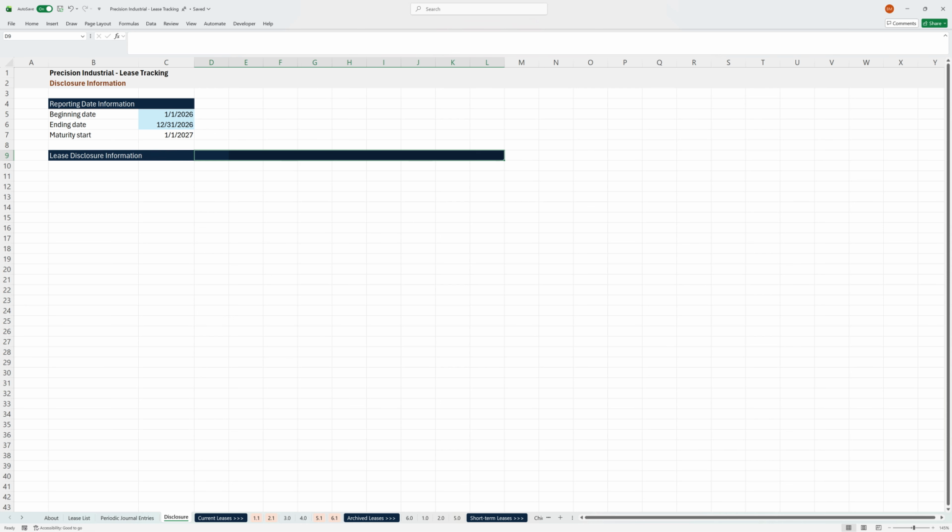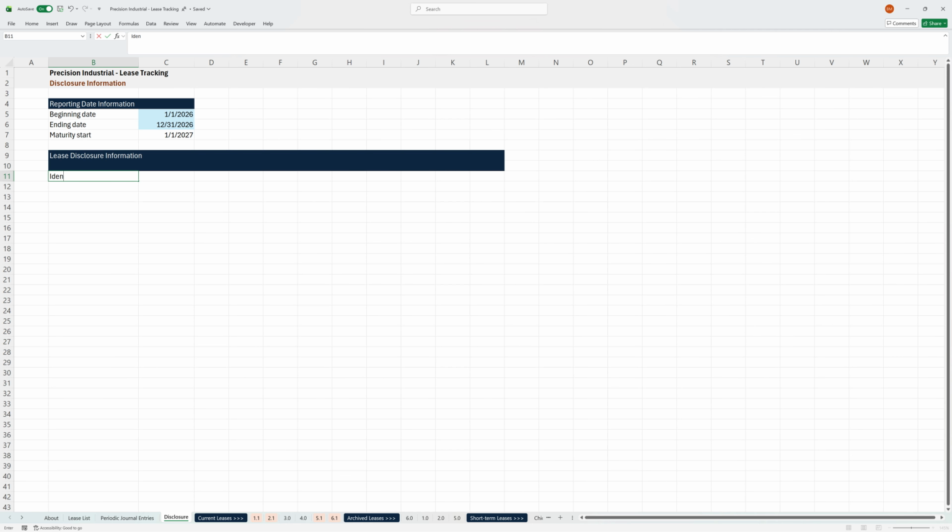And then we'll also add a subheading line to this section. So we'll go grab our reporting date information header again, copy this down. We do want a bottom border for this, so we'll leave that, copy this over as well. And we'll see the reason for this as we build it out. So let's now start with the basic information we'll need to pull in for each lease.